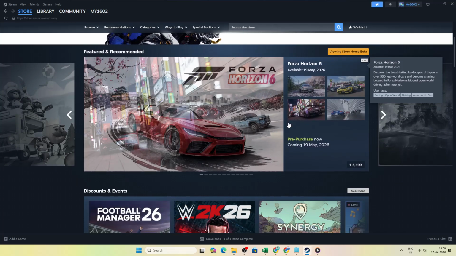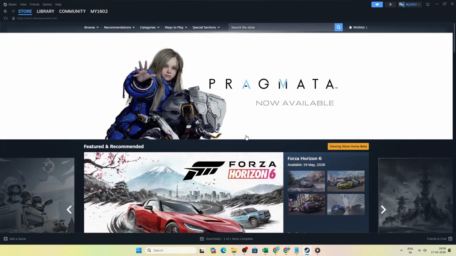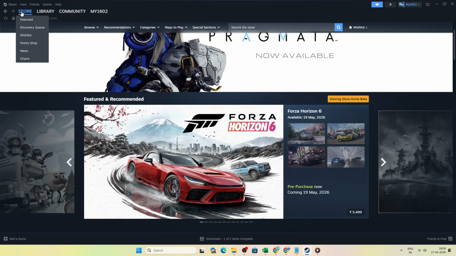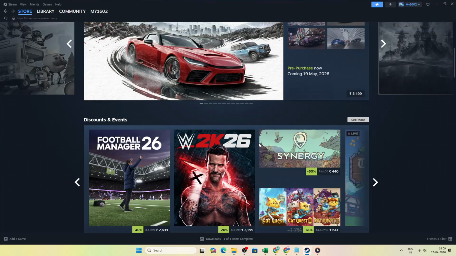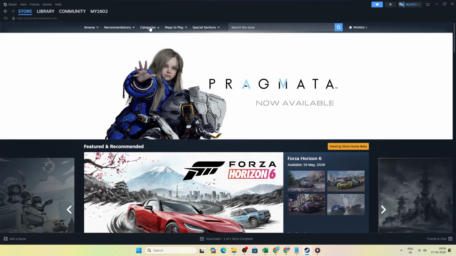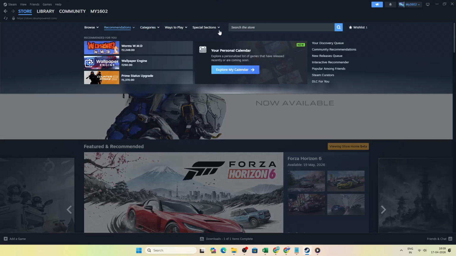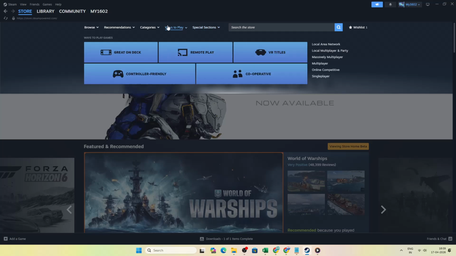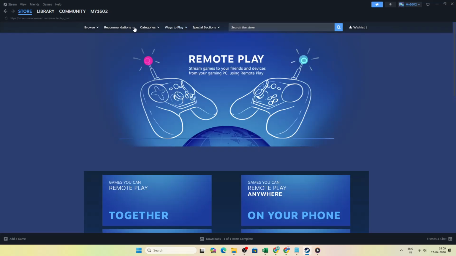First, make sure your game supports this feature. Open the game's page in the Steam store and look at the features list on the right. You should see Remote Play Together listed there. If it's missing, the game likely won't work with this method. As a general rule, local multiplayer or couch co-op titles are great candidates.